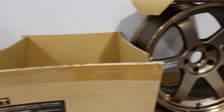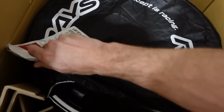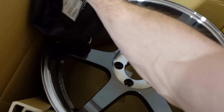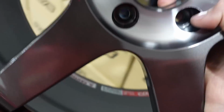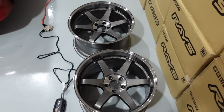You know it's getting real when I'm cracking open a set of fresh TEs. So this is actually what the white TEs on the Supra started as. I couldn't get them in white, so they started off in crushed graphite. I do have a front set that matches, and I'm kind of curious to see how it looks on the red. I'm not a big fan of the polished lips, but it could kind of give the car a totally different look.